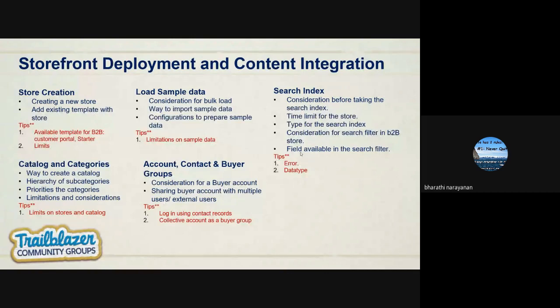And then, for hierarchy levels, we have some certain limitations. We can create only up to 5 subcategory hierarchy levels. The next one is category prioritizing. By ordering your categories, you can decide which category is shown first and which is shown next on the experience side. So by using the ordering, you are prioritizing your categories.